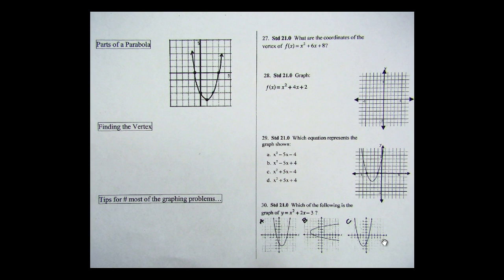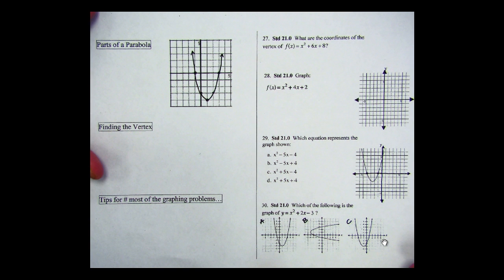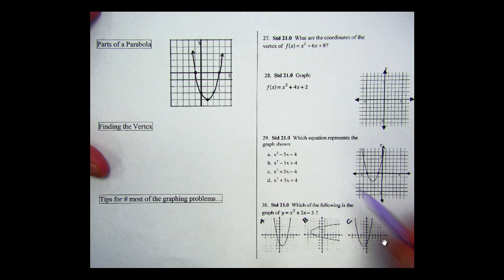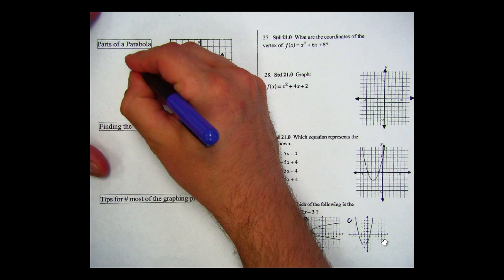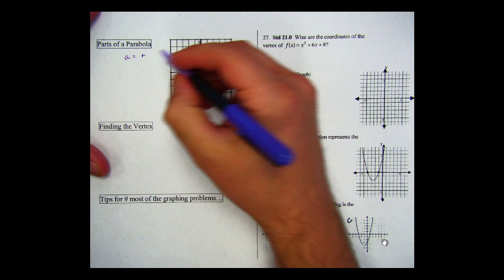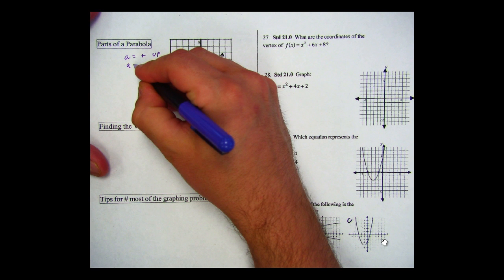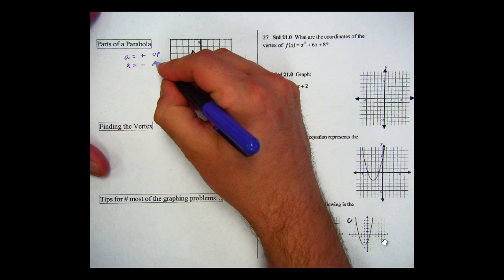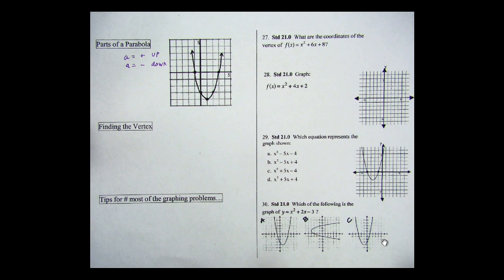All right, so our focus now is graphing quadratics. You need to understand that when you look at a standardized test, you're going to look at a graph and try to match it to an equation, or look at an equation and try to match it to a graph. So you need to know how to recognize which equation goes with which graph. One of the good things about parabolas is that if it opens upward, then A, as I spoke of on the quadratic formula, is positive, and if it opens down, then A is going to be negative. So that's a quick way that you can eliminate some choices.